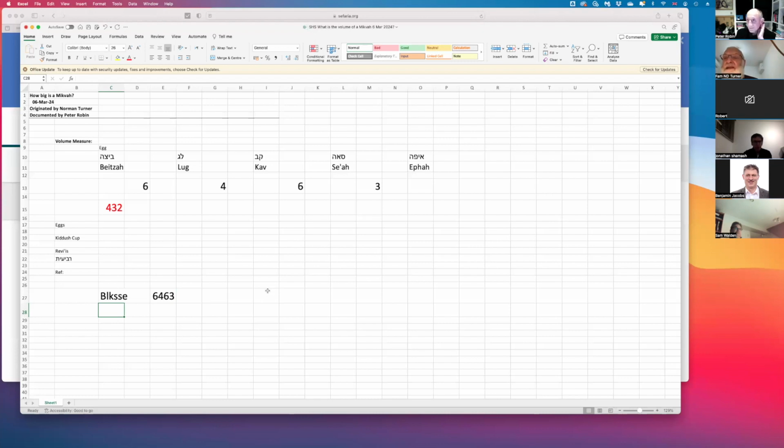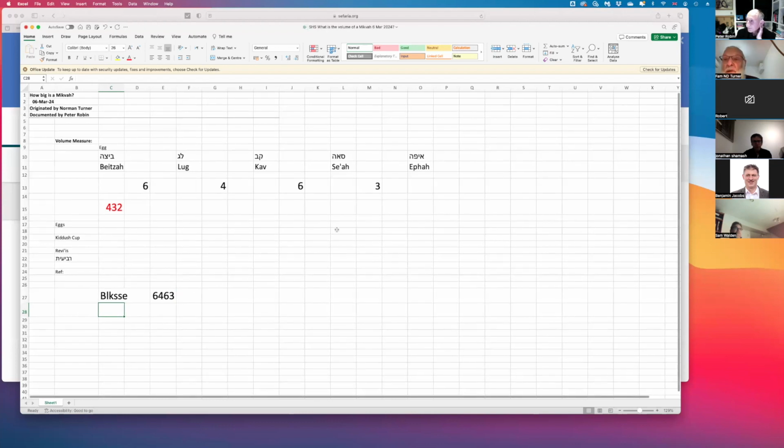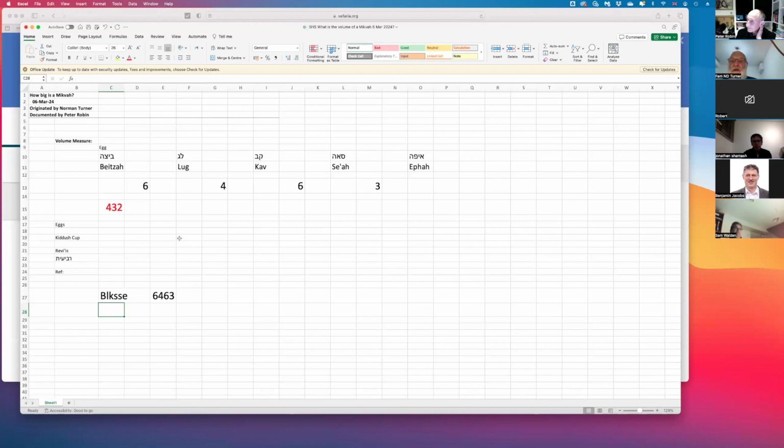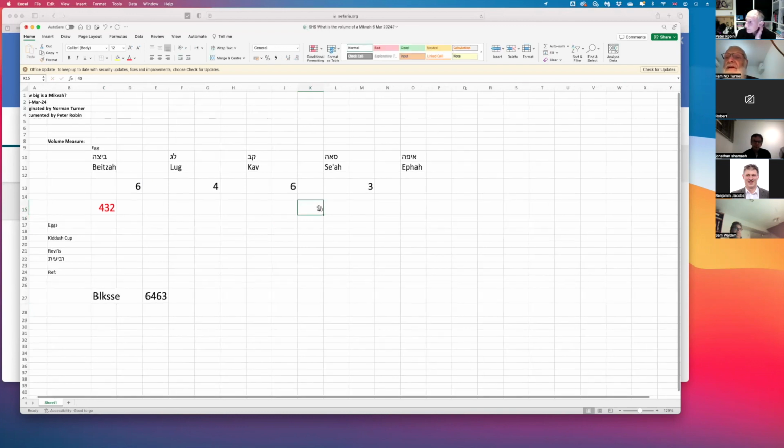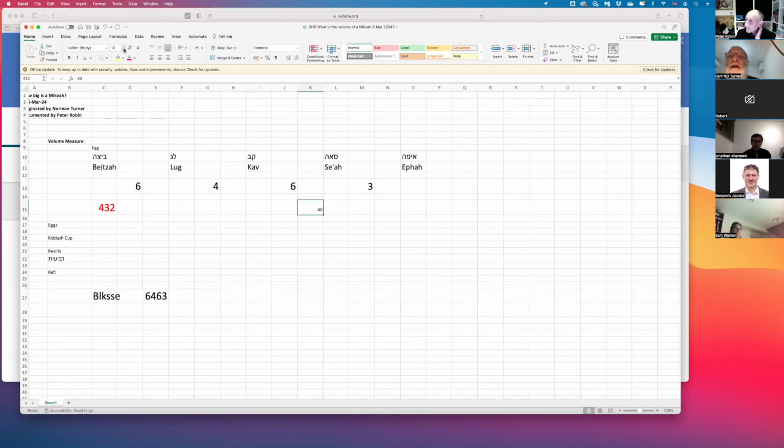Now, what we need is 40 saw. So we actually don't have to go to the Aphor. We've got to get to 40 saw because the size of a mikveh is 40 saw. So you can write the number 40 further down, wherever you like. 40. We want 40 saw. Perhaps directly underneath the saw, maybe. 40 saw, that's all right. Very good. We need 40 saw.